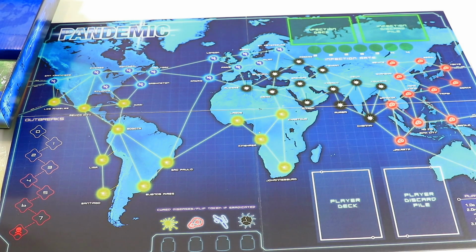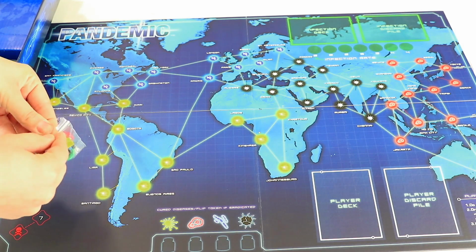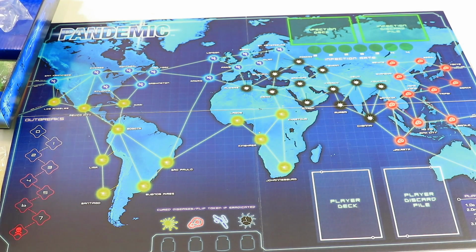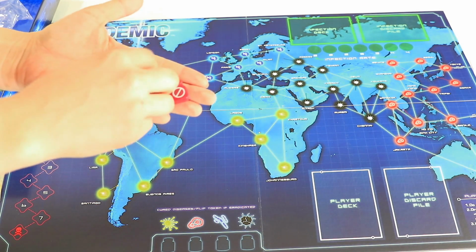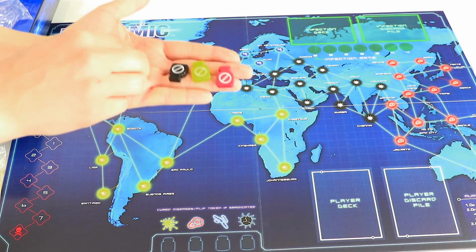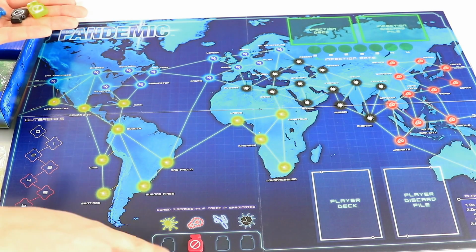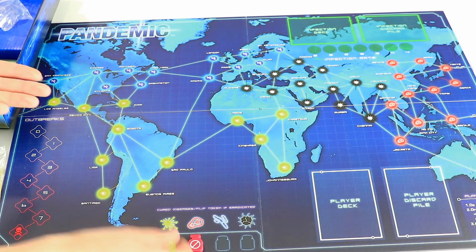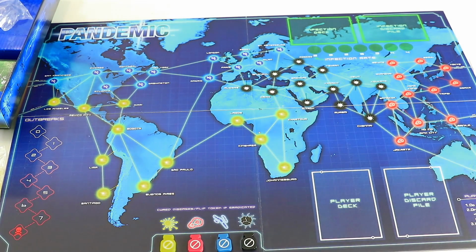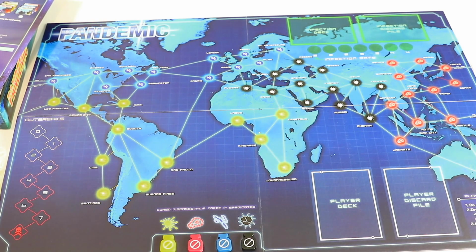Now when you're setting up, you're going to set the outbreak markers, which are in here. You've got these little medicine-looking things. Okay, so these are cure markers, all different colors, and they are going to go down here at the bottom of the game. You can see right there. And they are color coded. So then you set that up. Number 3 step says that you're going to take the cards.